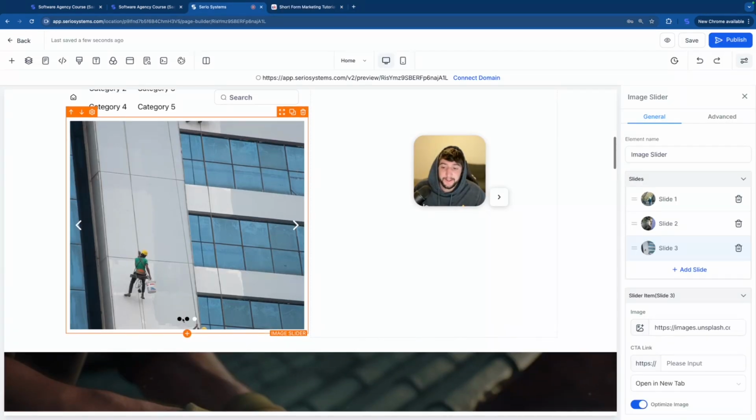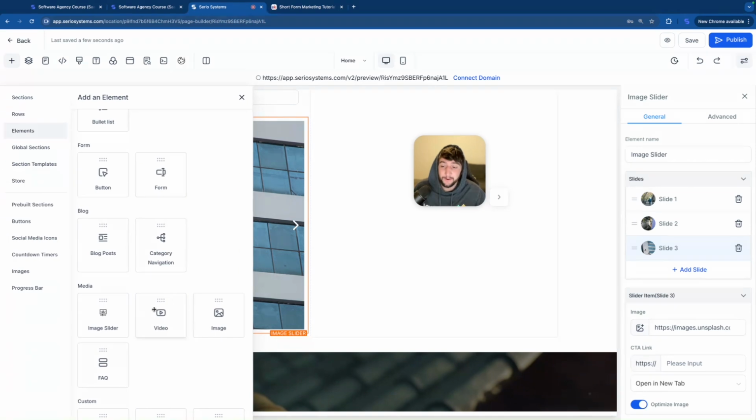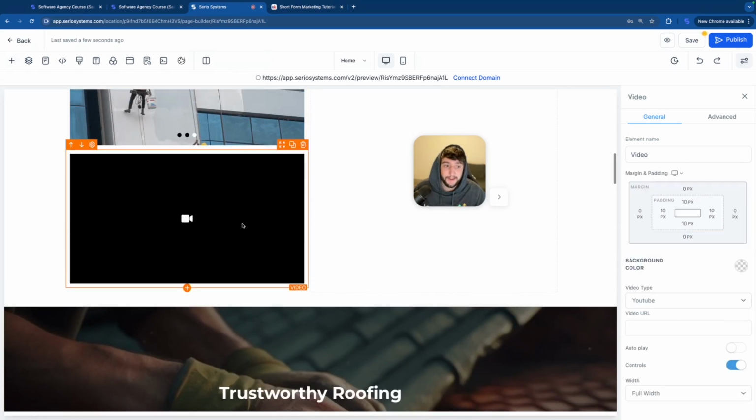All right, guys, we're going to scroll down again, click the plus button, and now we are on the video section. So we're going to click on the video, and this is where you can add a video into your site. I love adding videos into websites. I think it increases engagement and absolutely crushes when trying to inform somebody of something that you do.